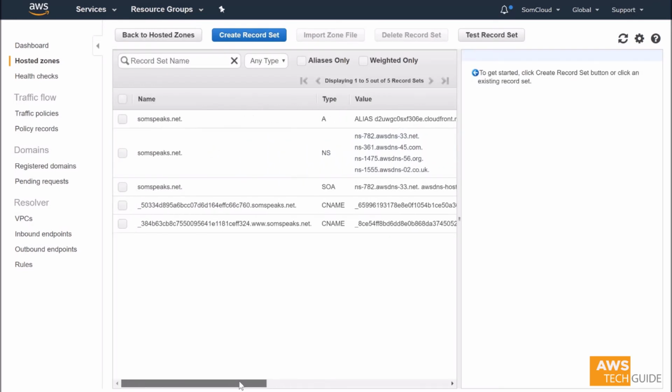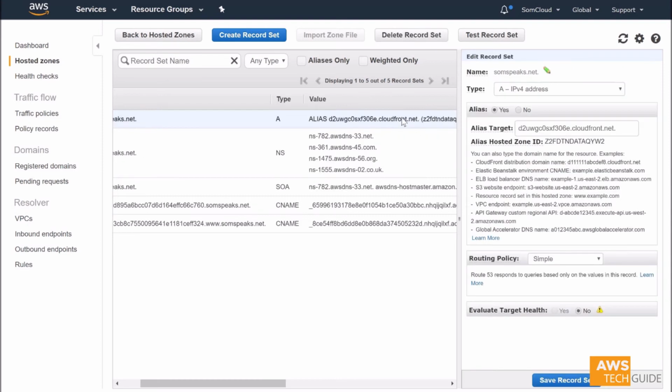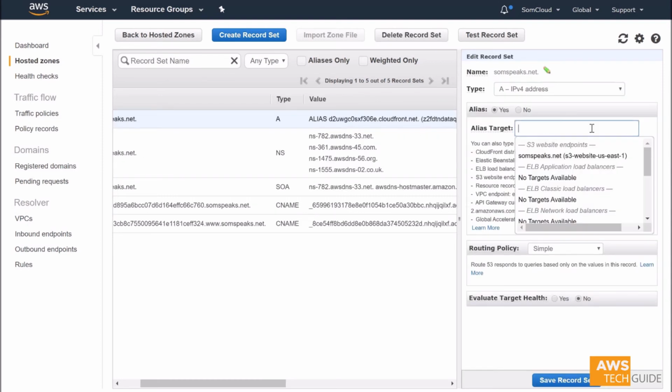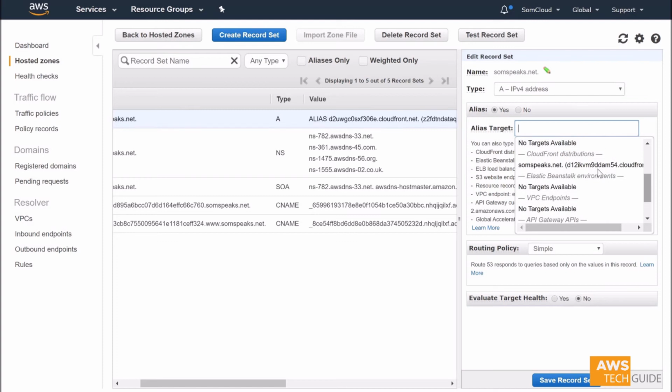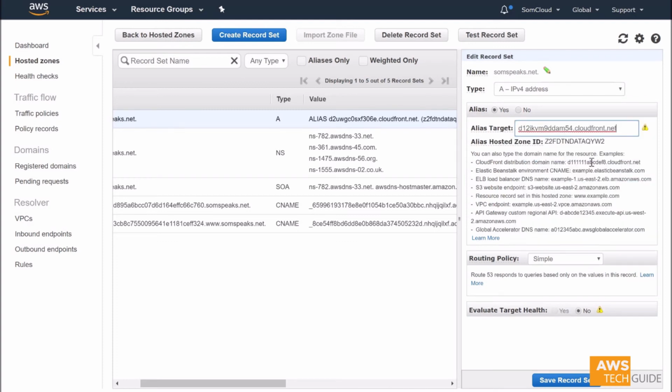Now when that CloudFront distribution is deployed, you have to map that CloudFront distribution with your S3, that is, with your A records.